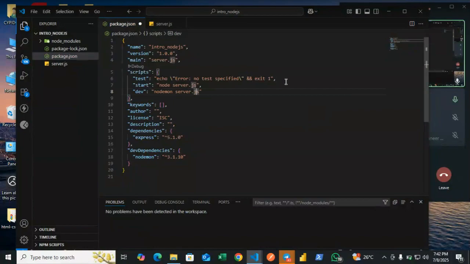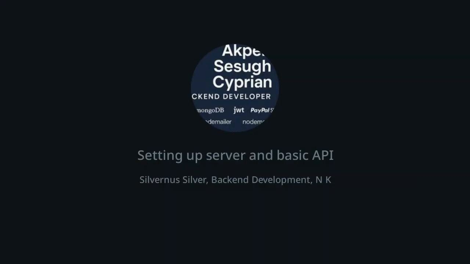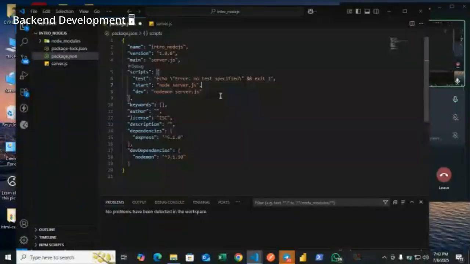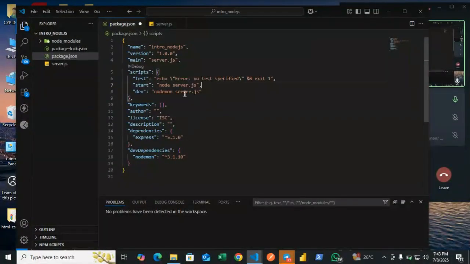So when putting this, your start command, which is the start and the dev, make sure that the entry point name, which is your server.js, as well as this main file here, make sure that the spellings are correct, because if you make any typing mistake, you'll be getting unnecessary errors in your terminal when you are running the application. So with all this, for now, we are good to start our server.